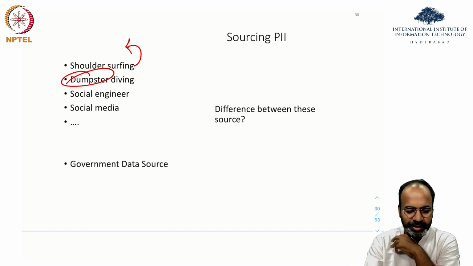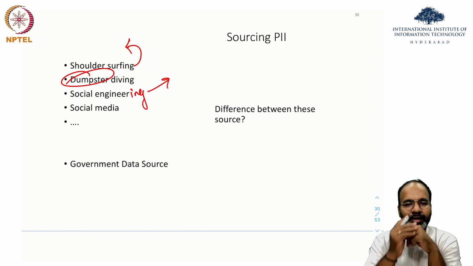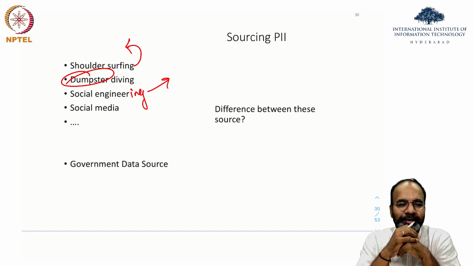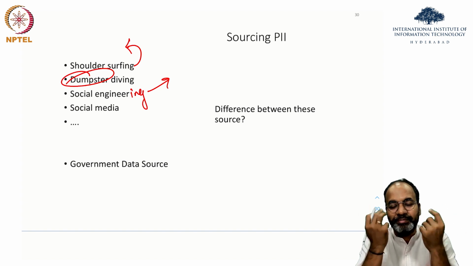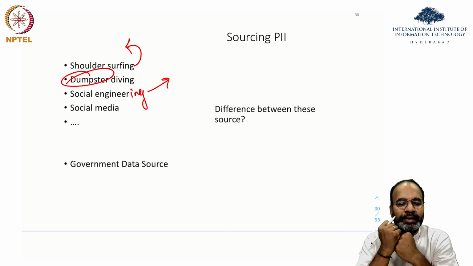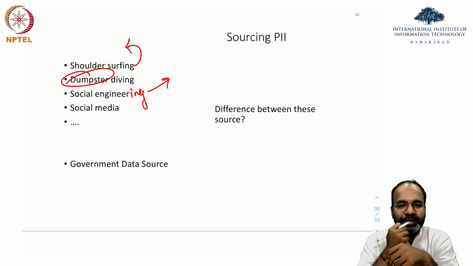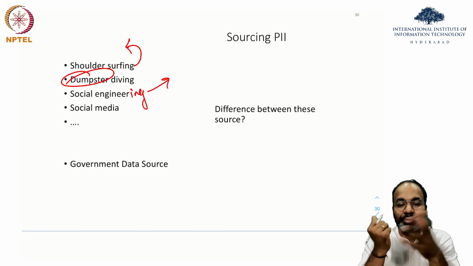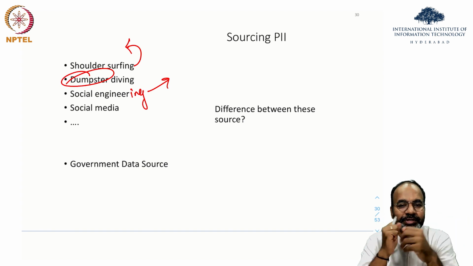Social engineering is a very old technique. For example, if I were to get your information and find out which college you're studying in, I could call up the college and say, look, I'm so-and-so's relative. I actually wanted to talk to him, but I'm not able to reach him. It's an important message I want to give. Can somebody give me a cell number from your records? I lost my phone, I'm not able to reach him, all that.